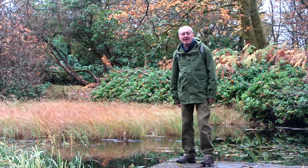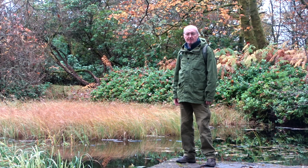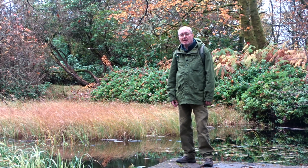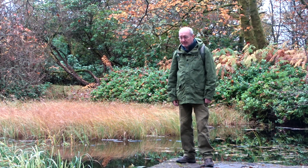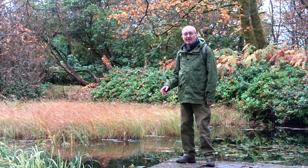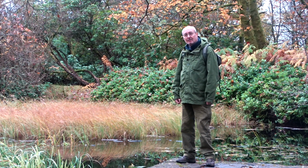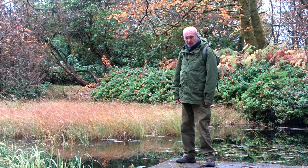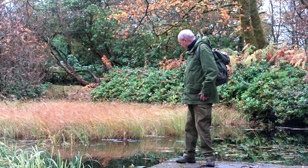But anyway, as I say, this is Gallow Hill. As I said earlier, not far from here you've got Moot Hill, where in the medieval period punishment was doled out to folk who had committed certain crimes, and if your crime was of a sufficient severity, you would be executed. You would be taken a short distance from Moot Hill to Gallow Hill, and if you were a man, you would be hanged, and if you were a woman, you would be drowned in this pond, which is a very sobering thought. And as you look at the water, it's absolutely black. It must be very peaty or something, but it is black.